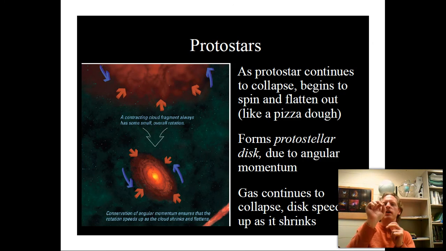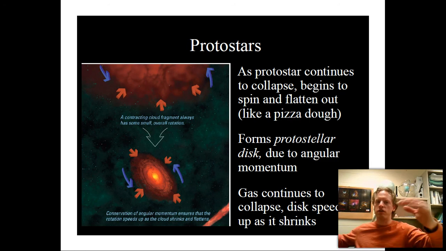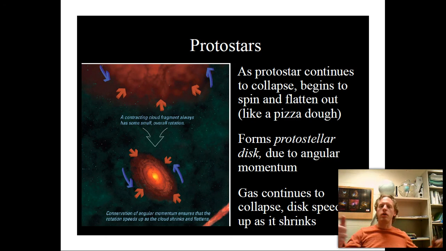Now each one of these little fragments also has a little bit of angular momentum. It's showing a cloud fragment spinning around a little bit. That's what the blue arrows indicate here. Now as that fragment contracts, it keeps that spin. And in order to conserve angular momentum, as it gets smaller, it has to spin faster and faster. It's like a figure skater who starts rotating with their arms out. They're going more slowly, but as they move their arms in, they start spinning faster and faster, and that's what happens here. It reaches a point where it's spinning so fast that it flattens out like a pancake or like a pizza.